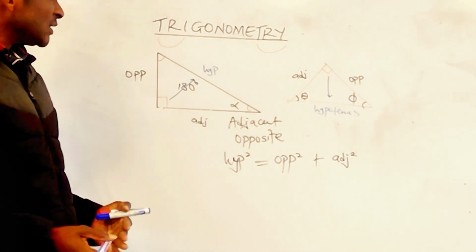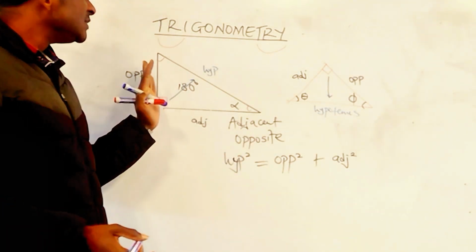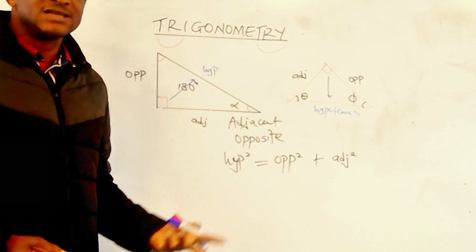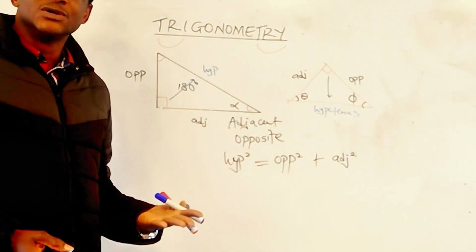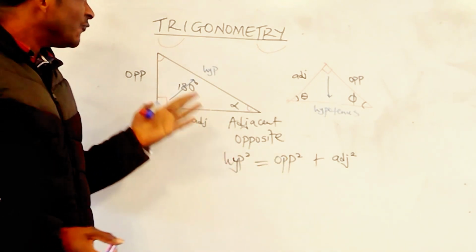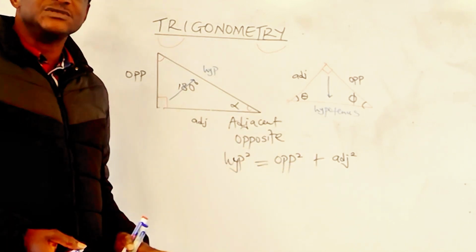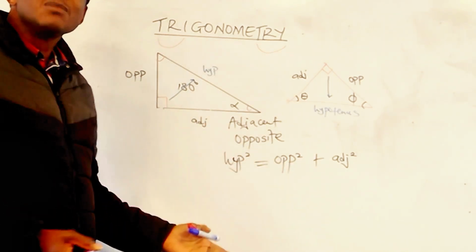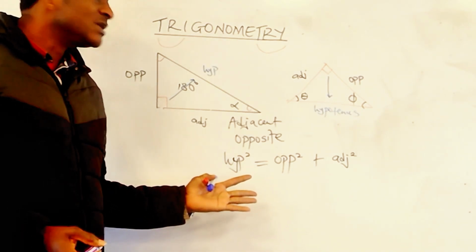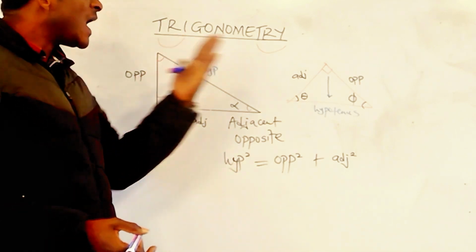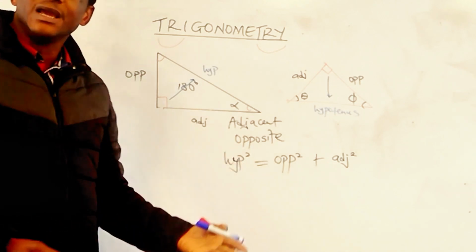Now, the question is, we can use Pythagoras theorem to figure out the length of sides where 2 sides are given. But in some cases, you only get to see one side given. What do you do? Because if one side is given, you cannot calculate for 2 unknowns at the same time. It means you need one more side to be able to use Pythagoras theorem. And that becomes a problem. That is where the other part of trigonometry comes in.